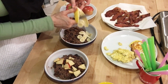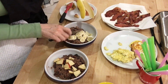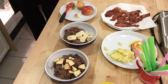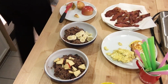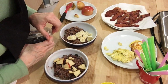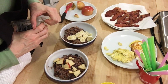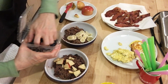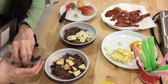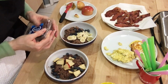So this one's going to have bananas, and also have blueberries. Blueberries are super good for you. So figure out how to get them in your life and putting them in your oatmeal. Look, I've got two different kinds of blueberries. I've got the little wild ones cooked into it, and I've got the big conventional ones on top.